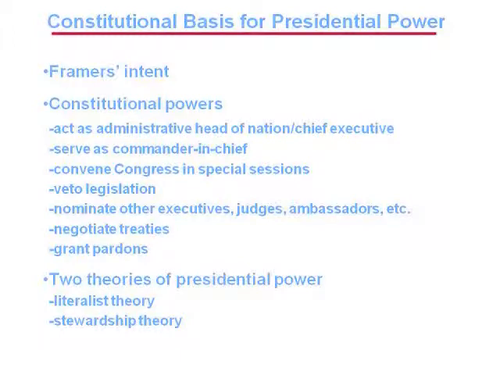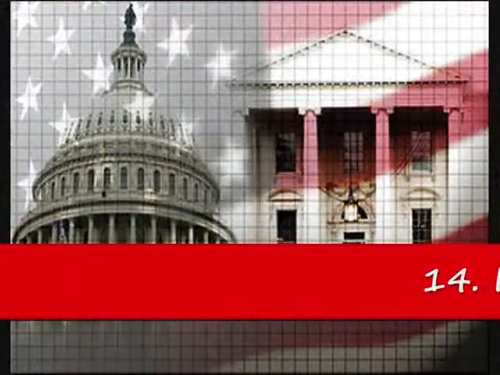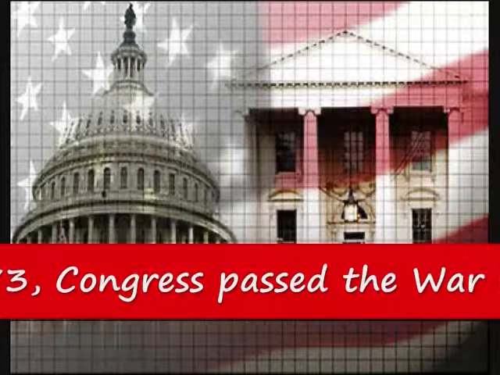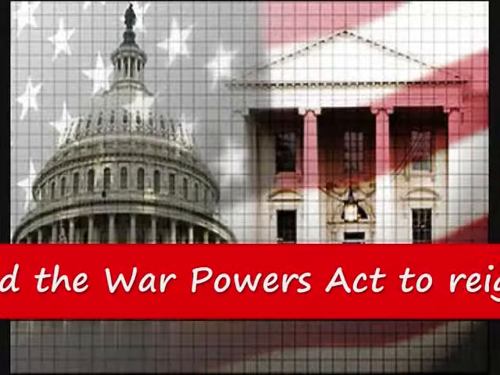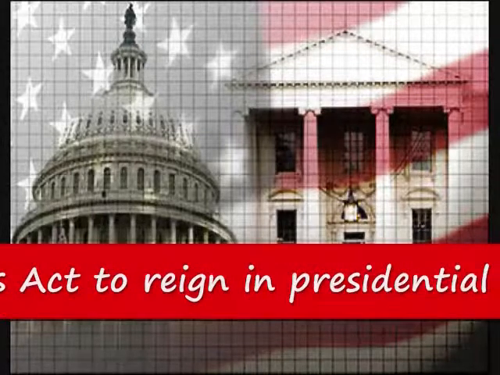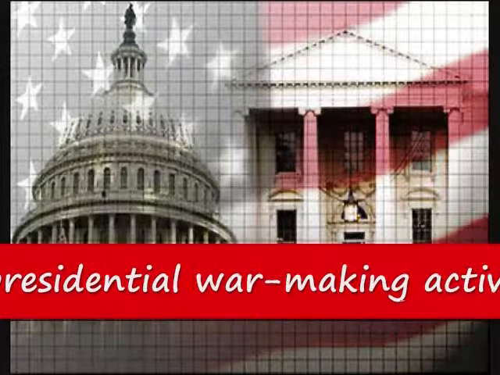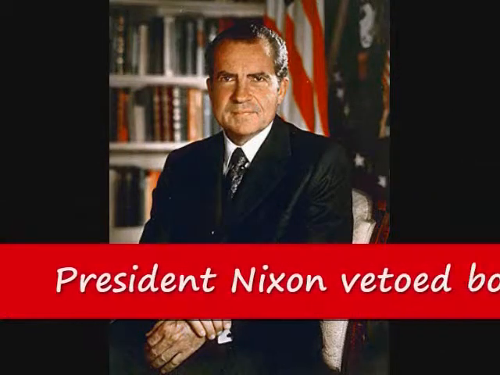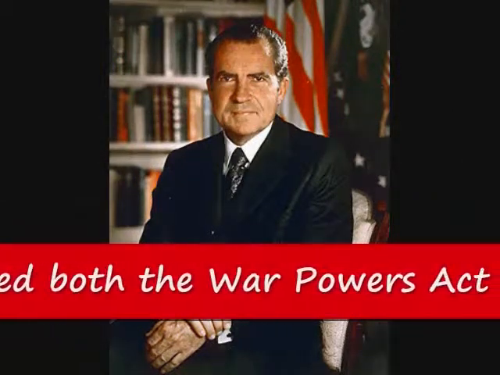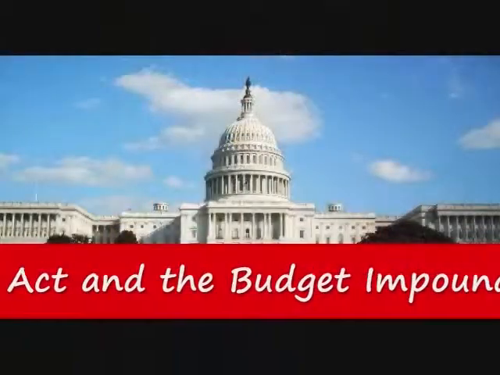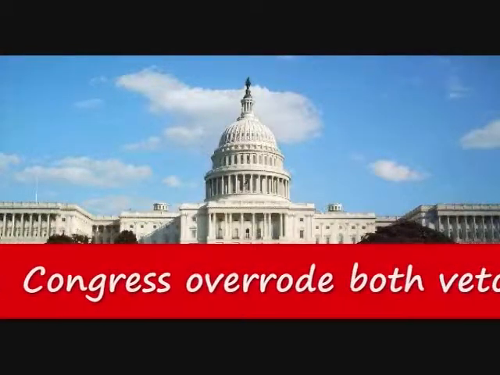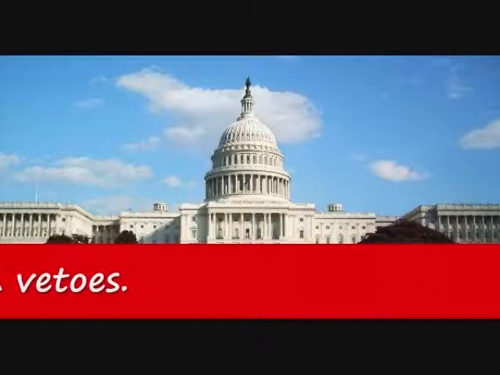It was really the same motivation that Congress had in 1973 when it passed over President Nixon's veto the War Powers Act. Maybe you remember reading about the War Powers Act in the textbook. That's also a very significant piece of legislation that was passed by Congress at about the same time. The Budget Impoundment Control Act was 1974. The War Powers Act was 1973. By the way, Richard Nixon vetoed both of those, and Congress overrode both of those vetoes. I said previously that congressional veto overrides are pretty rare, but in that period, Congress overrode Nixon's veto on two very significant bits of legislation, the Budget Impoundment Control Act and the War Powers Act.